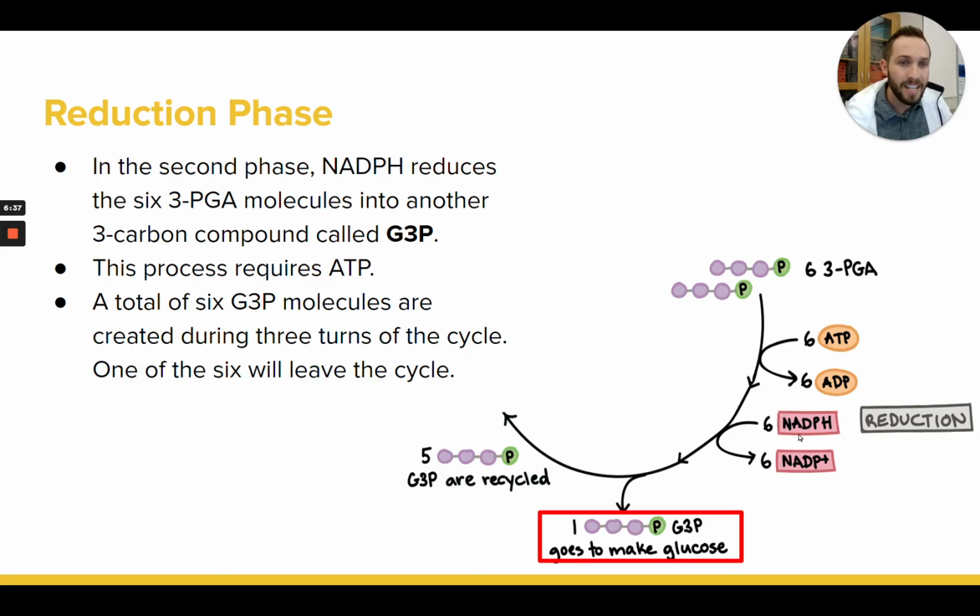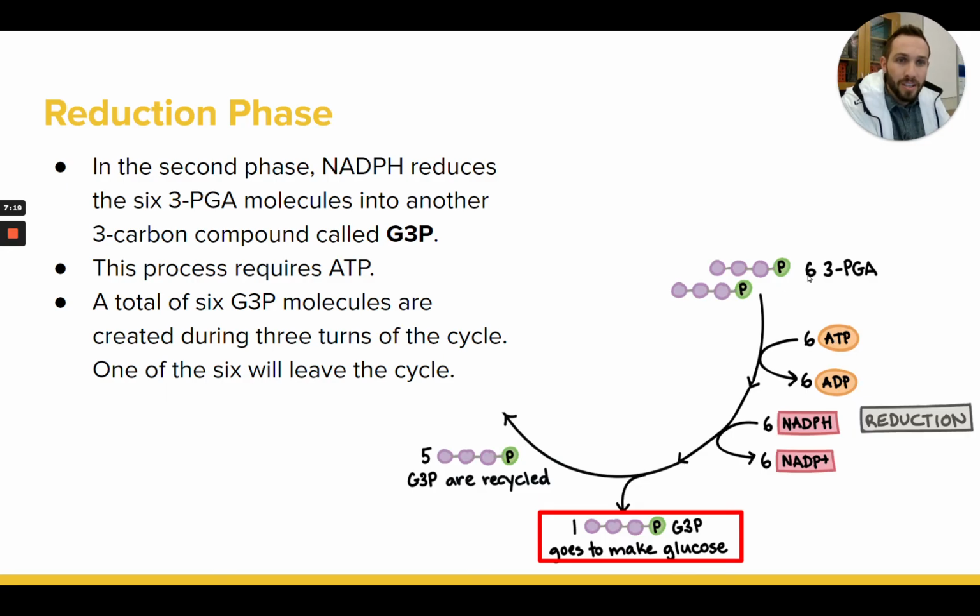In order for that to happen, there's a couple of reactions that take place. Those electrons are going to come from NADPH. So NADPH, which was made in the light-dependent reactions, has those high-energy electrons. We are going to give those high-energy electrons and drop them off here so that they can join with these molecules to become G3P. And then that NADPH, when it drops off those electrons, becomes NADP plus. So that's the reduction part happening here, where this is now gaining those electrons as this guy drops off and loses those electrons. And this also requires some ATP, as you can see here. Again, some of that ATP that we made in the light reactions, we are now using here in the Calvin cycle during the reduction phase.